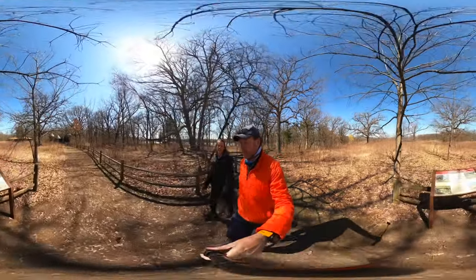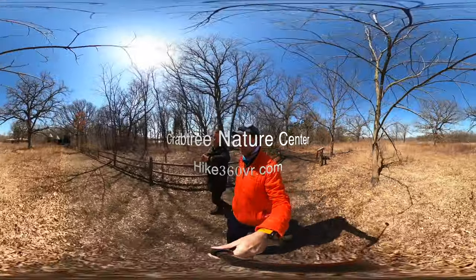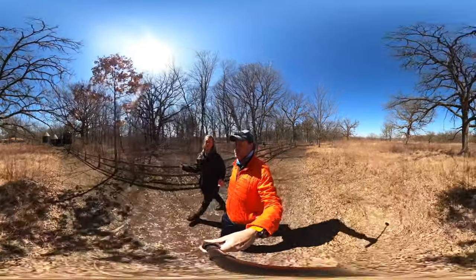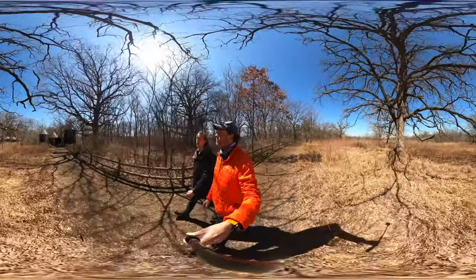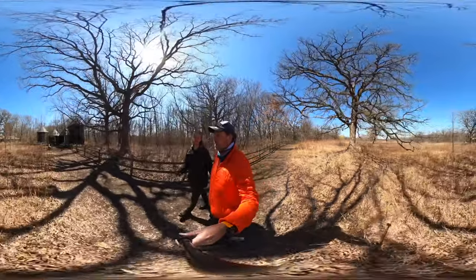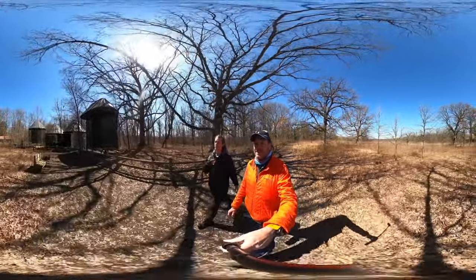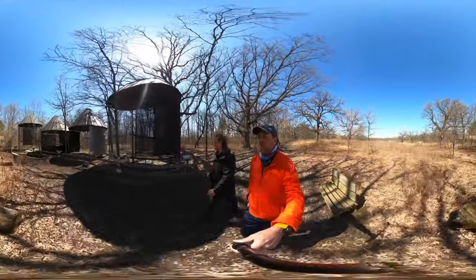We're finishing our hike at Crabtree Nature Center — a quick 2.9-mile hike around pretty much the whole perimeter of the park. This is a great place to go with family, especially if you have kids — they seem really hands-on about getting people involved and understanding nature. There's a ton of different terrain types, plant types, and bird types. There's a lot going on here and it's worth visiting, exploring, and taking your time. It is open year-round.